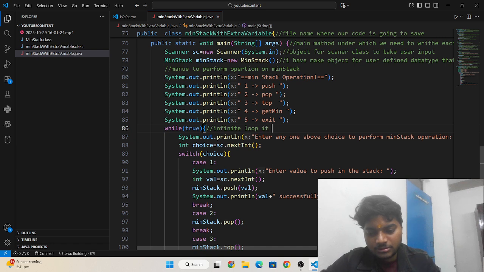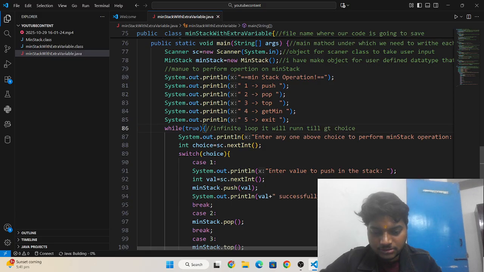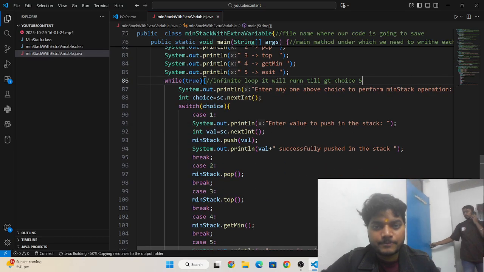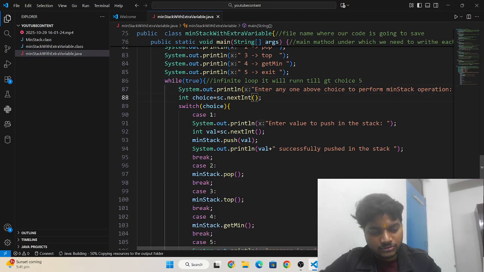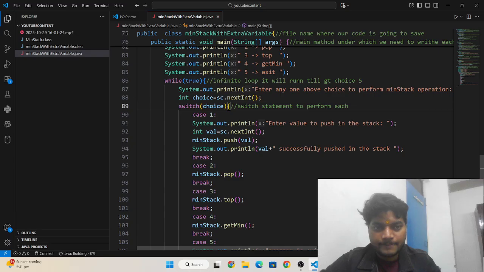It will run till we get choice 5. And I have written a switch statement to perform each case.